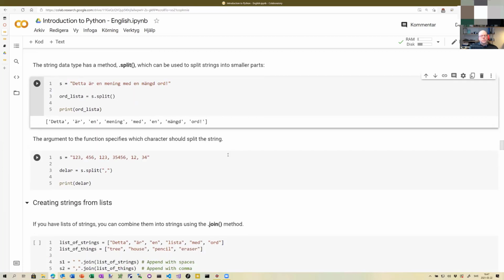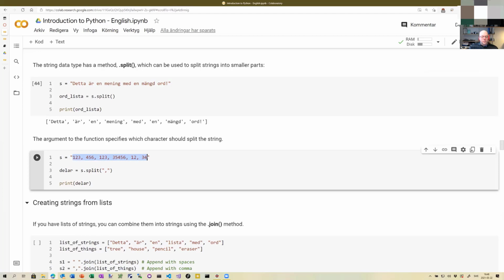Split, by default, uses spaces to divide strings, but you can also specify the separator, what to use as the splitting point of the string. In this case, I have a string consisting of numbers that are separated by commas, and this is a very common thing in numerical codes or finite element codes that read input, that you have data stored in text files with comma separation, and you want to split them out.